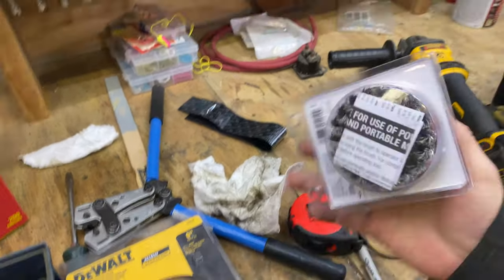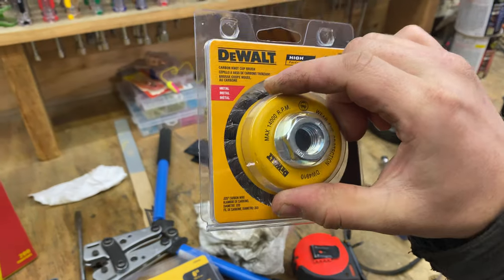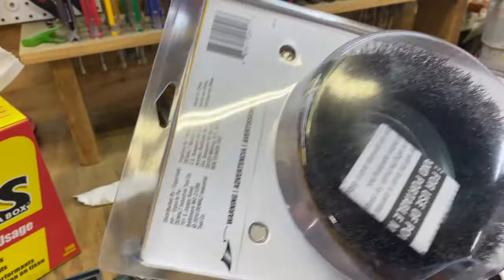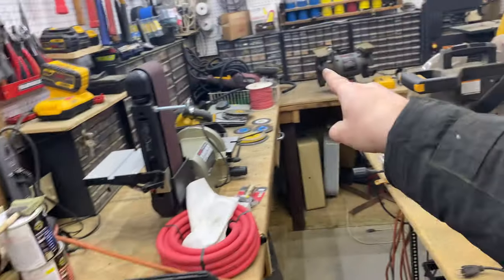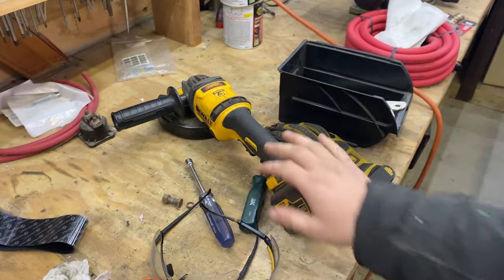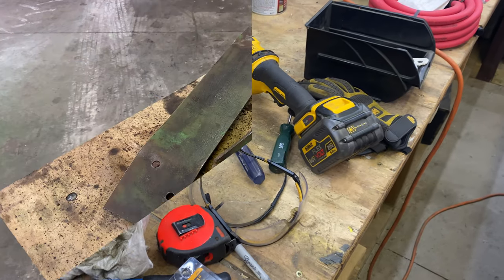So for that one here, I got just the little 3-inch. It says 14,000 RPMs for that. This is a crimped one, not just like a brush. Works really good, just can only use it on that one. So I'm probably gonna use the little 3-inch crimped one here because I can take that outside with the battery. And that shouldn't take too long.